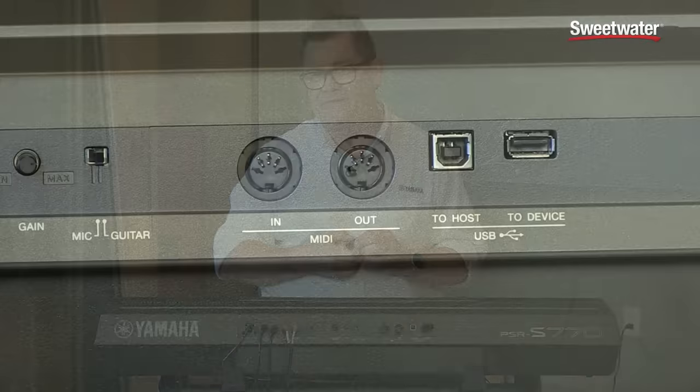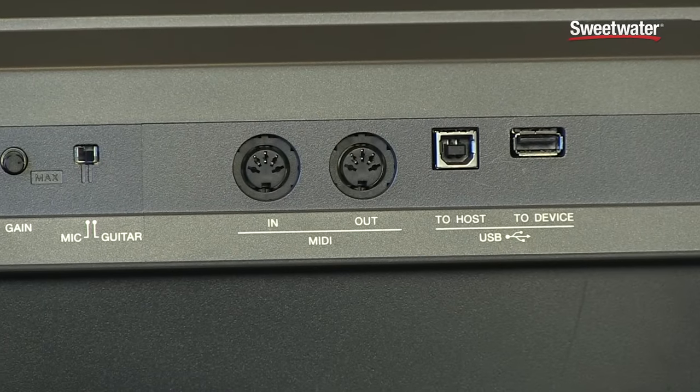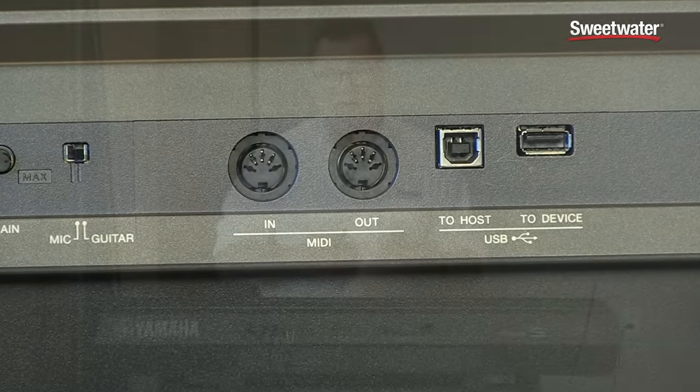It's very cool. Another great feature of the PSR-S770 is the ability to play back and record WAV files directly to a USB flash drive. On the PSR-S770, you can also play back MP3 files, which is very cool.